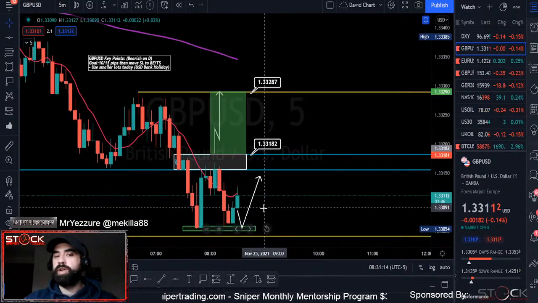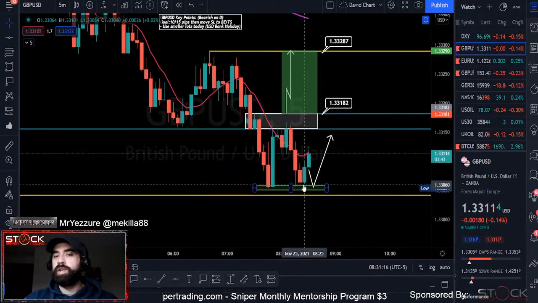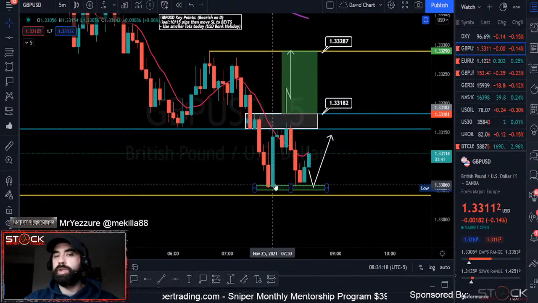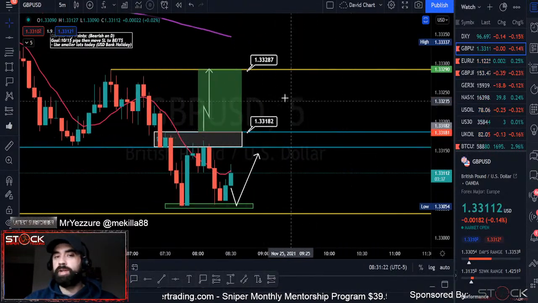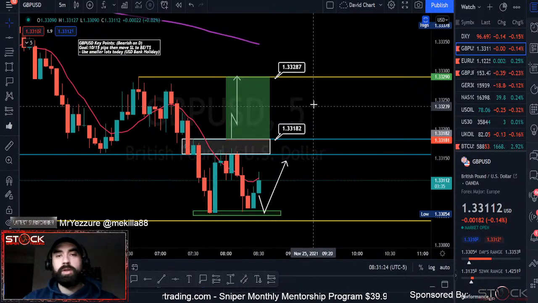But check out GU. Remember we talked about this. It made a nice little bounce out of here, holding nice support. If this holds, guys, this is going to form a neckline, a double bottom breakout. Let's watch and see.